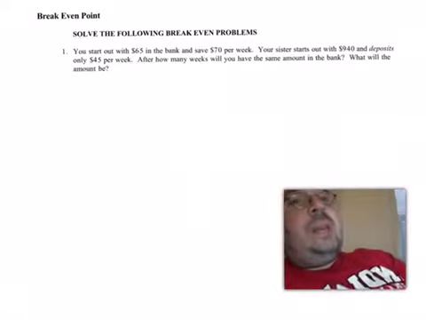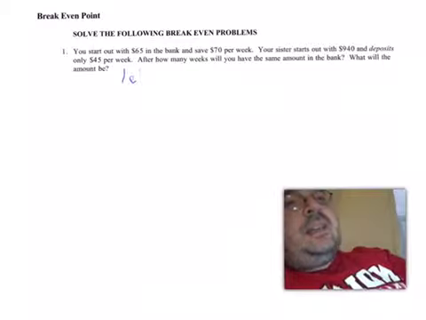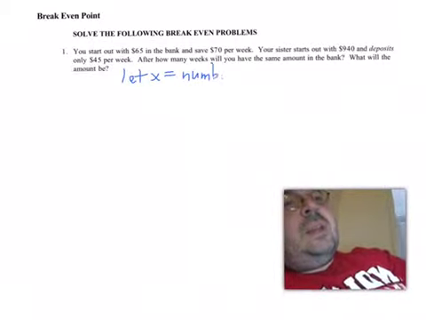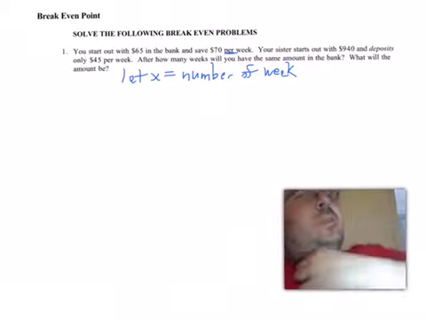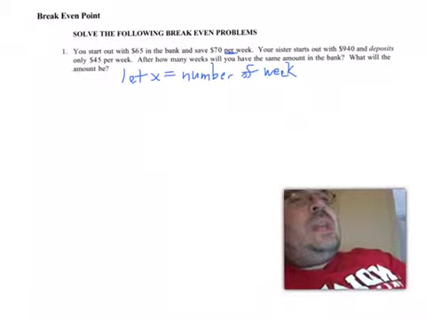up with her, okay? So the first thing I'm going to do is let X equal the number of weeks, okay? And I've already talked about this in class before. The word per helps you get a clue as to what X is. So in this problem, per means that X is going to be weeks, because it's next to the word weeks, and so X will be a time in weeks, okay? It's the number of weeks the money's in the bank.